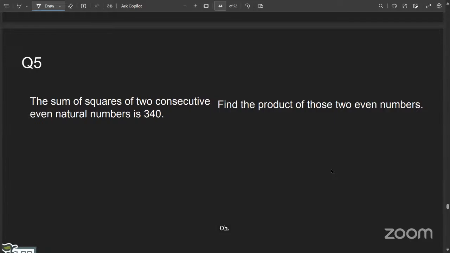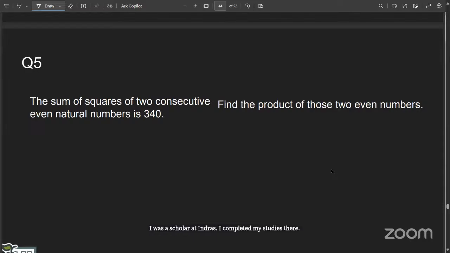Yeah, you have to understand that your instructor is also a student and they are balancing both here. So that's how it works out here. Sorry, what? I mean, you are also doing the course, am I right? Or you are not? No, I am not doing the course. Okay, fine. Ma'am, I think the TAs are doing, if I'm right. TAs are doing. Yeah, I think ma'am is an IIT Madras offline student, and she is a scholar. I was a scholar at Madras. I completed my studies there. Now I'm just a full-time instructor.